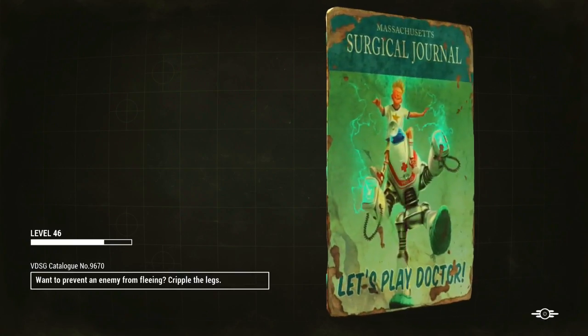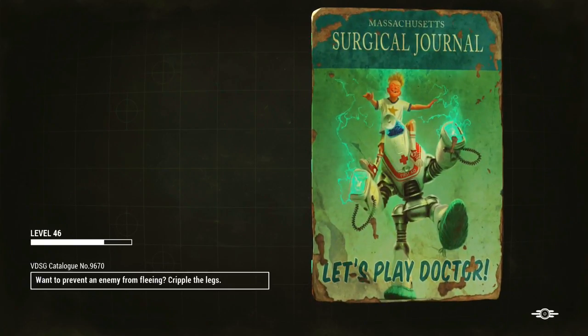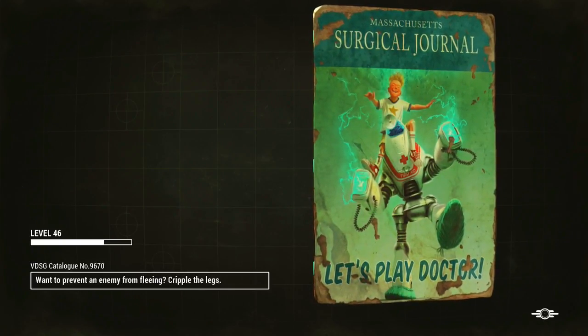So I told her the only way to keep the butler from running away is to cut off his leg.